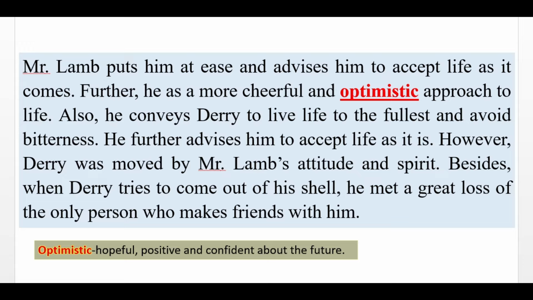Therefore, he always tries to put Mr. Derry, the 14-year-old boy, at ease, and he also advises him to accept life as it comes, because of Mr. Lamb's cheerful and optimistic approach towards life. Also, Mr. Lamb conveys to Derry to live life to the fullest and avoid bitterness. He further advises him to accept life as it is.